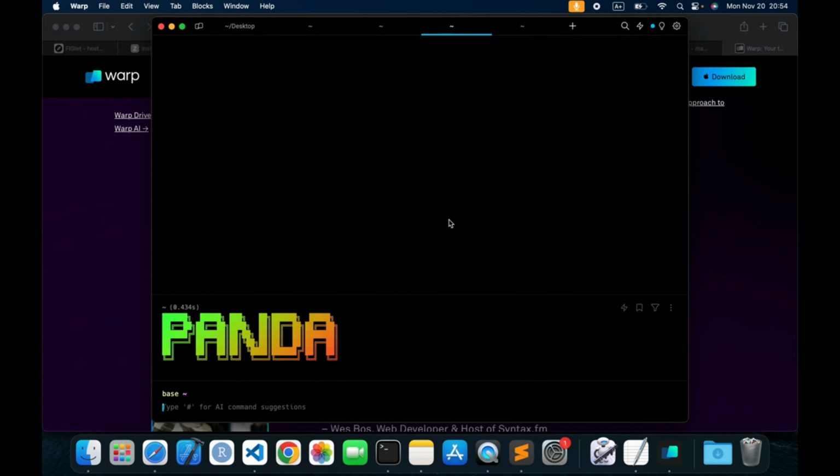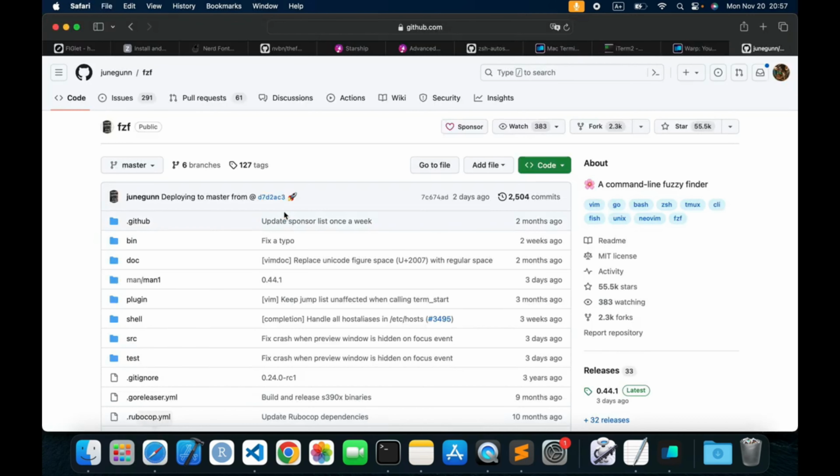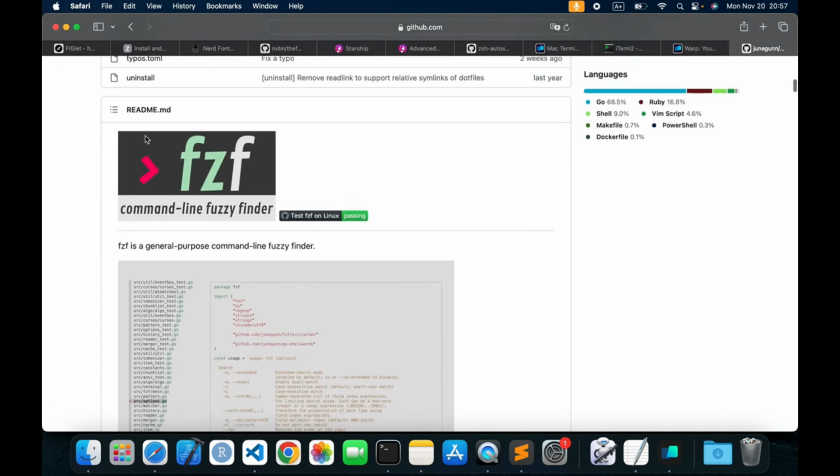Okay, so we move to the next tool then. The next tool is the fuzzy finder. It's called fzf, and this is a very helpful terminal command that you need in day-to-day life, because sometimes if you want to navigate to directories, you type cd then ls.